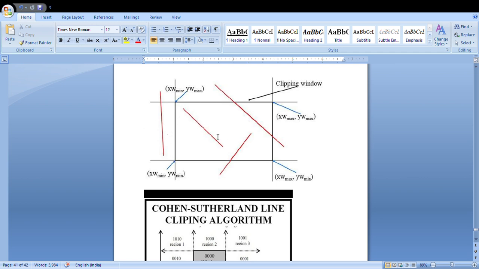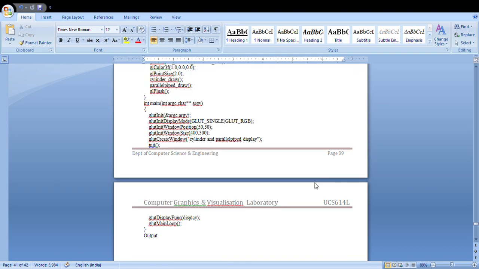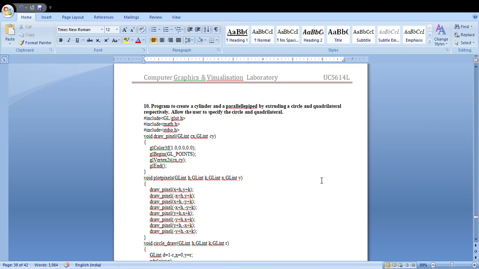If the result of this AND is 0, that's why we are accepting. The result of AND of these two endpoints will be non-zero, and we are going to reject it. So that is the two cases we are checking at the very first time.